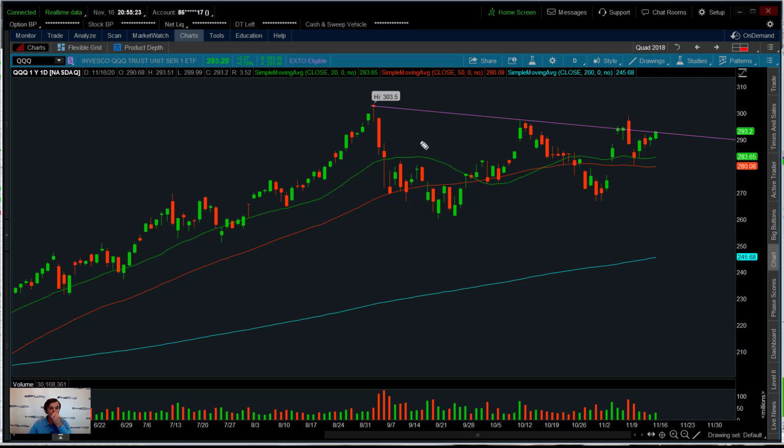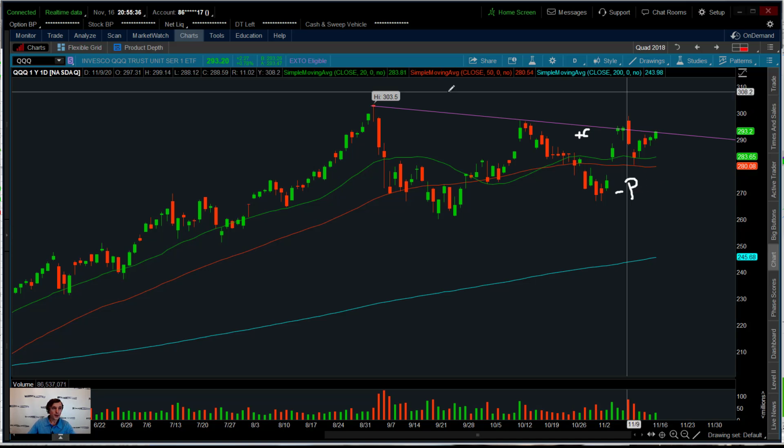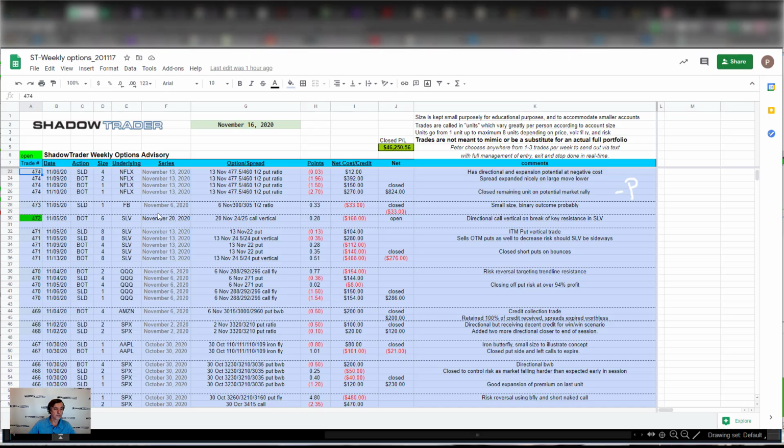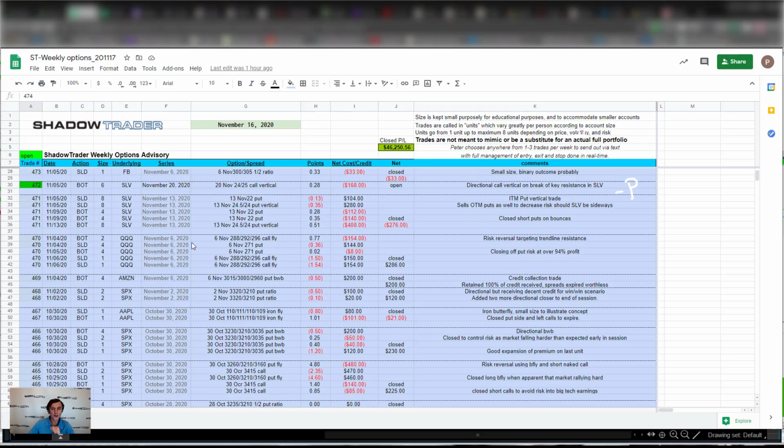So in order to do that, I set up a risk reversal with a long structure on the call side and a short structure on the put side. And let's take a look at exactly how that was done. It's trade number 470 right here in our blotter. And again, here are the dates that I talked about where I said we were looking at a trade on November 4th. And again, we purchased on the call side a 288, 292, 296 call butterfly.